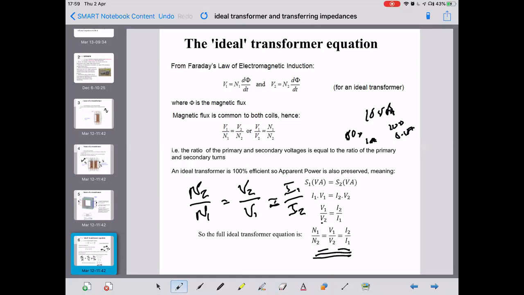So what I'm saying is you can choose which way you write them up according to the problem you're trying to solve. Because whichever quantity you're trying to find, you want that on the top, don't you? It makes it easier to rearrange. Just a little tip, that's all. You should still get the same answer even if you start off from the original way. You'll just have more steps in your rearrangement. Everybody happy with that? So that transformer equation is something that I would expect you to remember.